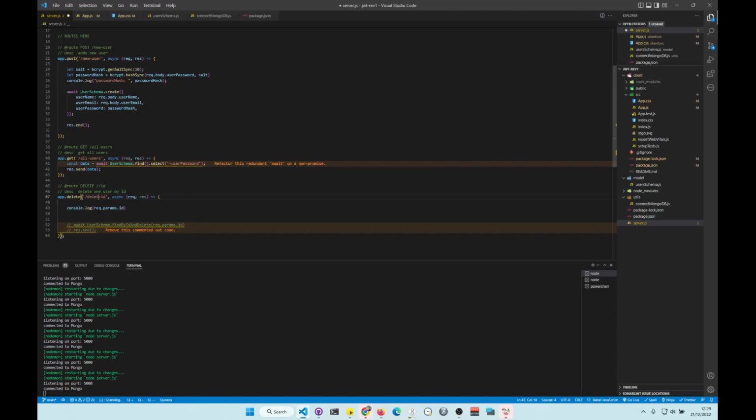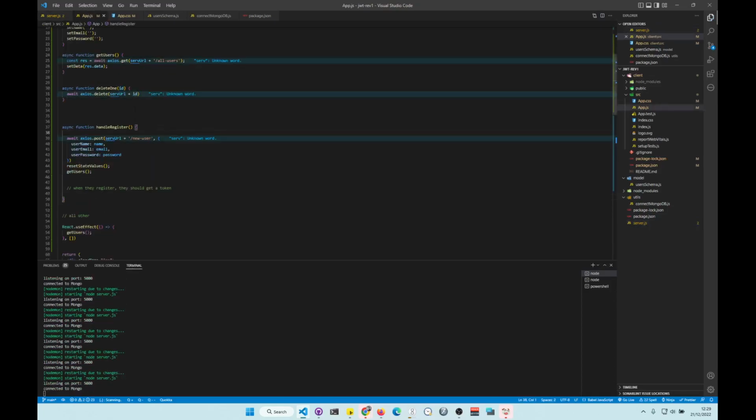So we need delete one like this. Yeah. I think that's the problem. Whoops. Okay, so we need dot delete one and then ID like this. Okay, so now it should work.